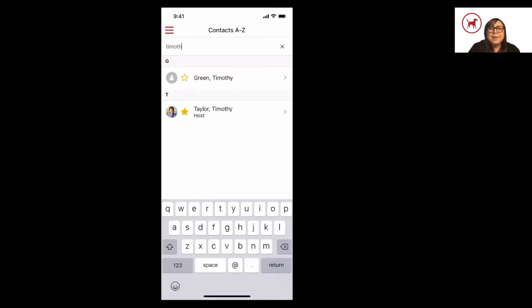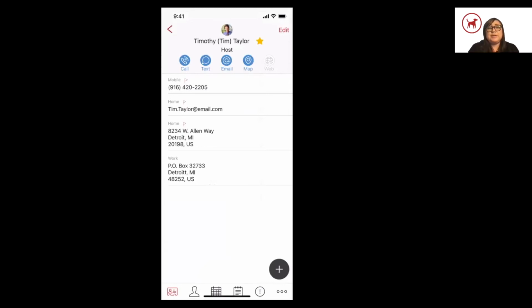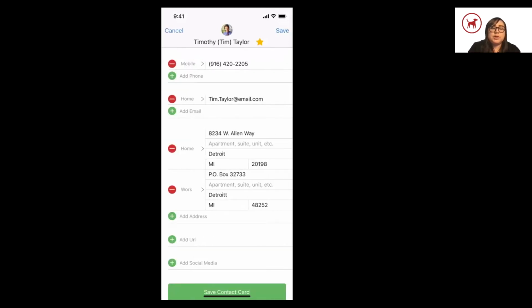Now, I am actually going to go ahead and at this time click into good old Tim Taylor and I will get his contact information. Now, when you click on a contact record here, you actually do default to the contact card. If you draw your eyes to the very, very bottom of the phone here, you're going to see that little, it looks almost like an ID card. That is again your contact. Now, if you click the red edit button at the top of the page here, this is where you can edit that phone number, that email, that address. So if you're looking at yours going, oh, I know that's not right, you can edit and again, save from here. I'll go ahead and I'll click cancel.